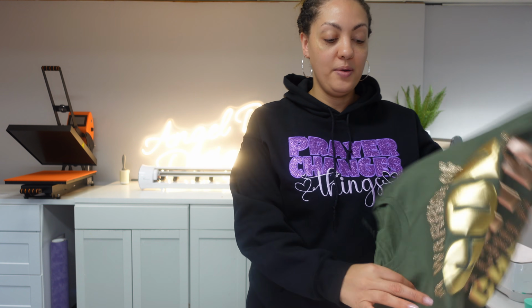Some of the brands are able to withstand multiple presses, especially if you're layering. However, they only require 1 press. Metallics actually require 2 presses. It makes layering a little bit easier to do with these colors, but you will see a huge difference between the first press and the second press, and you will definitely be able to see why you need that second press. Okay, so this is the shirt we are going to be doing today.